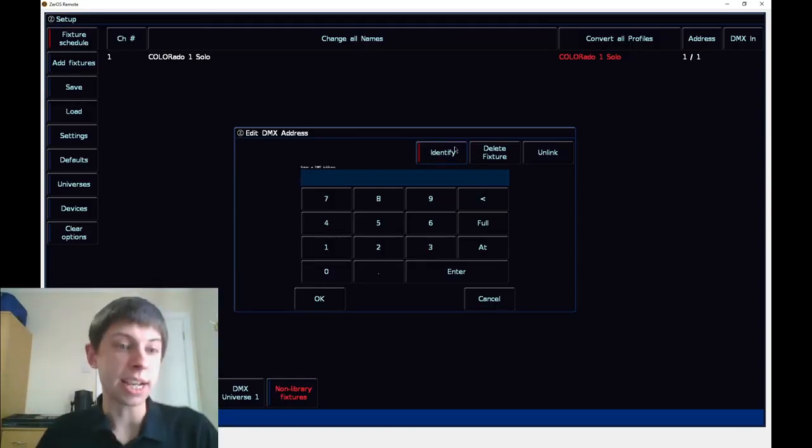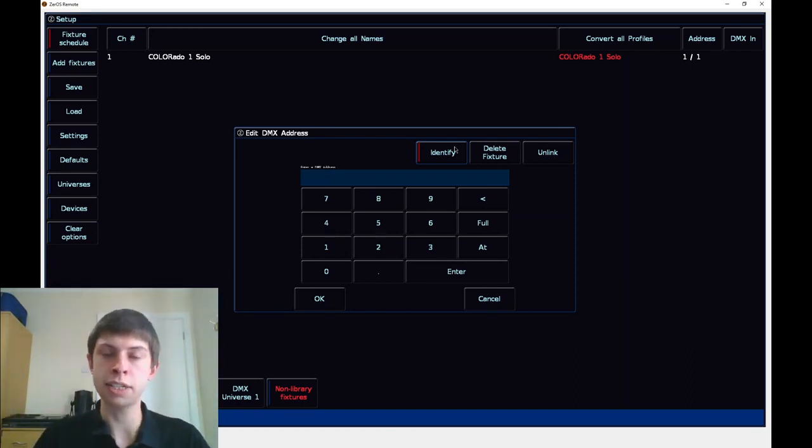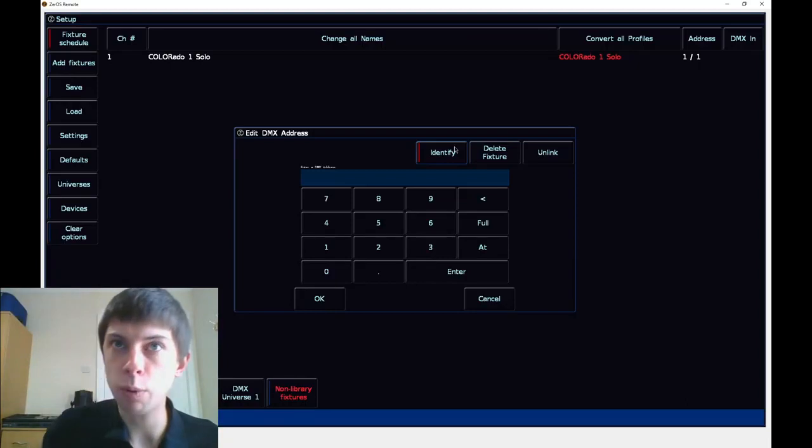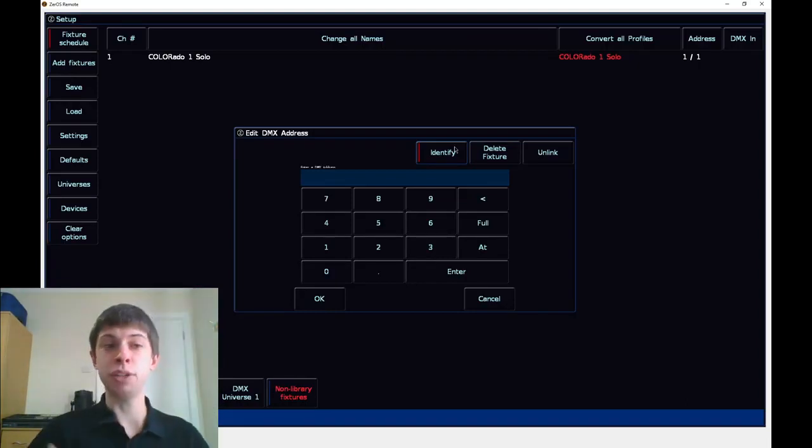Now, in this case, this fixture just flashes on briefly. On and off is what it does as its identify message. Some fixtures will move about, some fixtures will flash their display menus. It depends on the fixture. Check out your fixture's manual if you want to know what it will do when you send it an identify command. I can click that again to tell it to stop identifying. Maybe you've then found what fixture it is in your rig. You can then tell it to stop identifying.